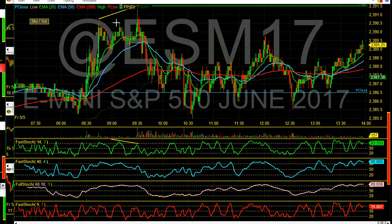So, yeah, the big divergences, even here at 8:30 to 9:30, a really good one. We won't miss the next one. I wasn't in front of the computer at this time, but looking back at it, you can see it's quite a nice one and a nice move from that.